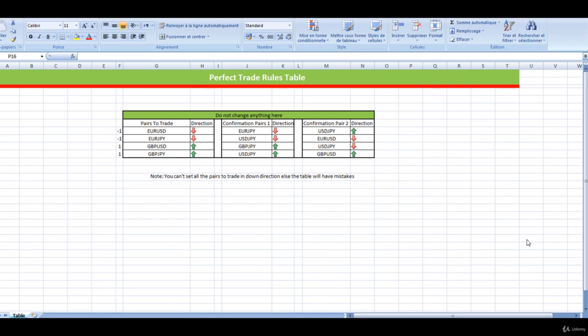So in this chapter we are going to see the practical part of this secret, how to apply it in a real chart. Let's take an example. For example, we want to trade the GBP USD because of good configuration in a chart. We will do that one here, which is the up direction on GBP USD. We have to go up on GBP USD. We have to confirm that the GBP JPY is up and the USD JPY is down. So let's search for this in a real chart.